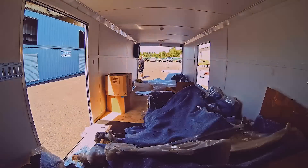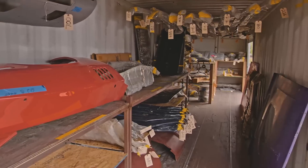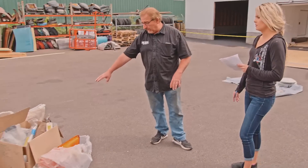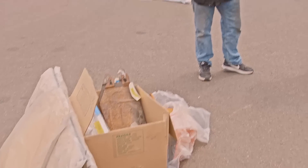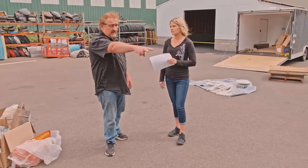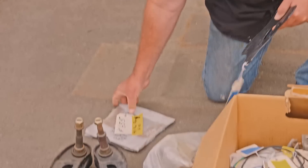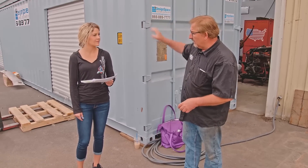We got it done. The guys are just getting ready to upload a couple of pieces and that'll be the end of that. These are ready to be lifted up and go in. This stuff here — I just want to put aside for right now. The no-value stuff, in case Brett wants some of it back. My stuff over there is going to go up into the assembly room because we have parts in there that we're needing for cars we're working on — like the Phantom Cuda needs a buy Plymouth, which is impossible to find. Then I'll padlock that door and nobody gets in there except me with the key.